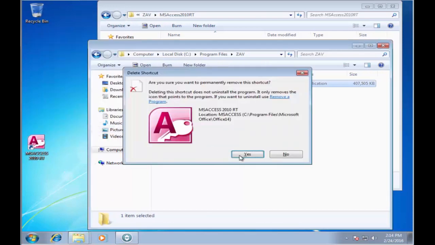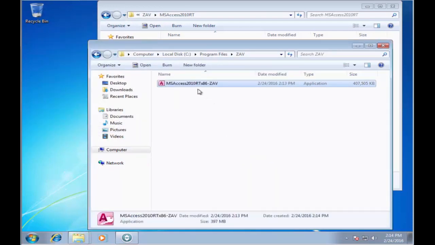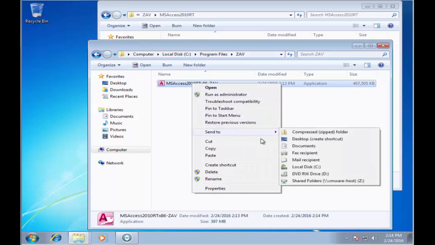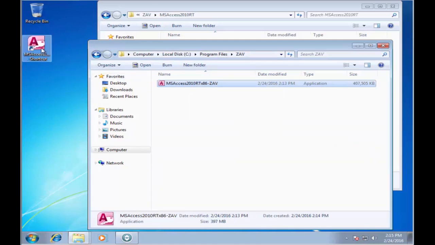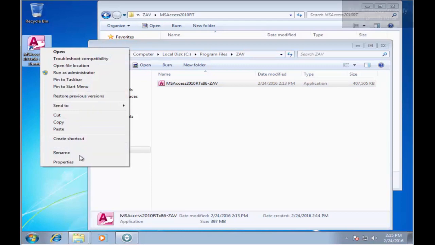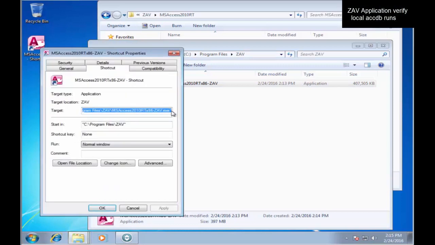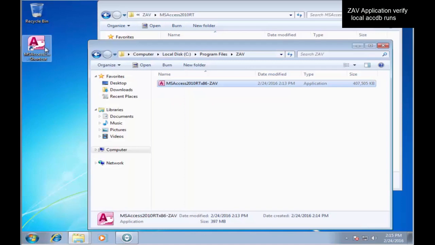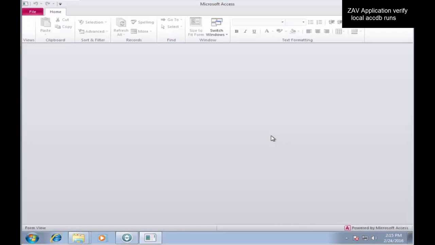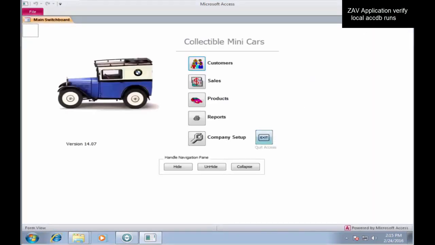We'll delete this. We'll create a shortcut on the desktop. Modify this shortcut a little bit. And there is our application.